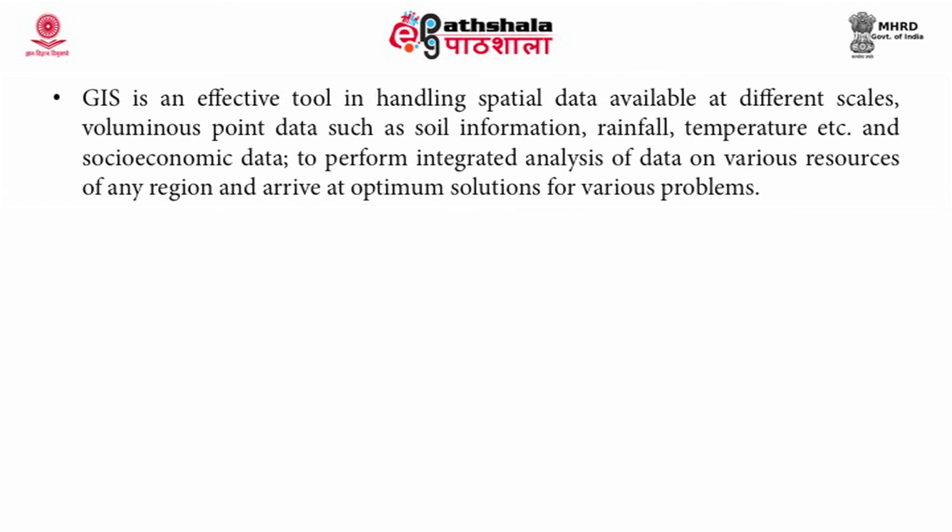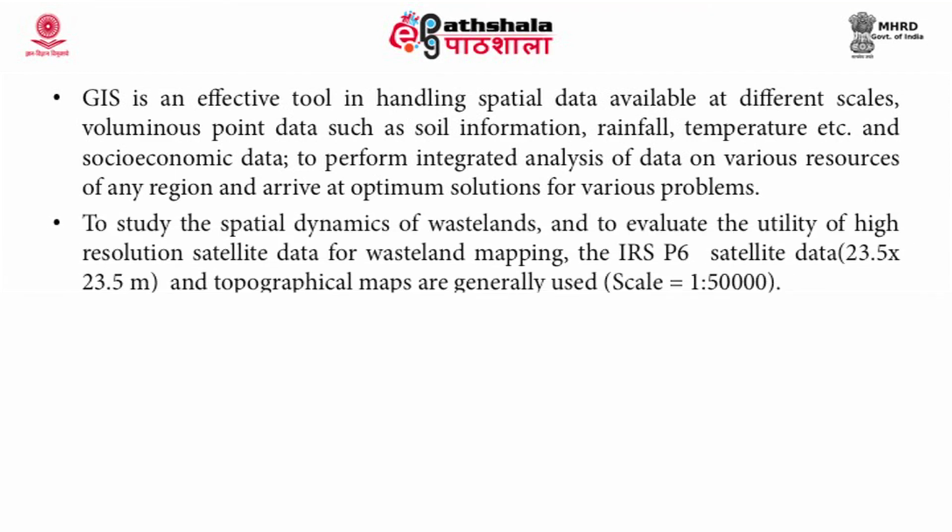Further, GIS is also an effective tool in handling spatial data available at different scales. Voluminous point data such as soil information, rainfall, temperature, etc., and socioeconomic data can be used to perform integrated analysis of data on various resources of any region and arrive at optimum solutions for various problems. To study the spatial dynamics of wastelands and to evaluate the utility of high resolution satellite data for wasteland mapping, the Indian remote sensing P6 satellite data with a resolution of 23.5 by 23.5 meters and topographical maps are generally used.